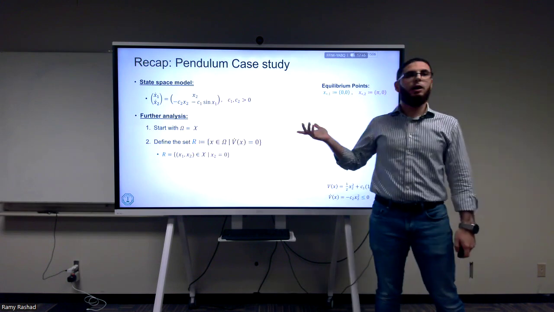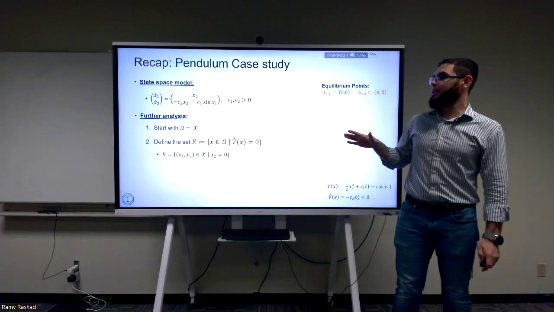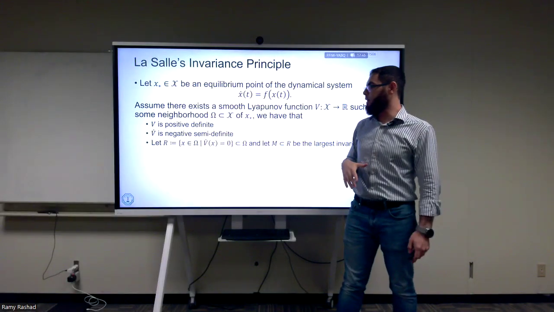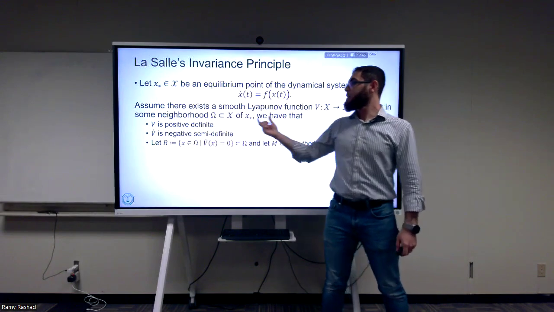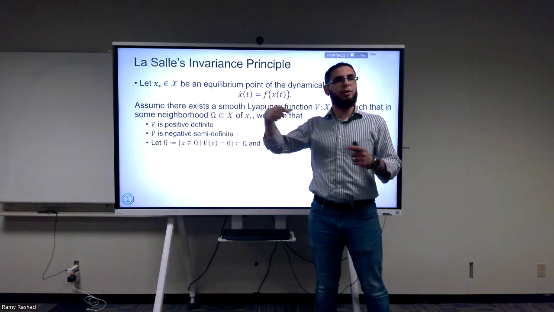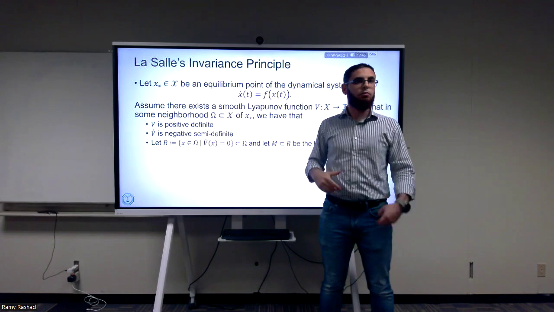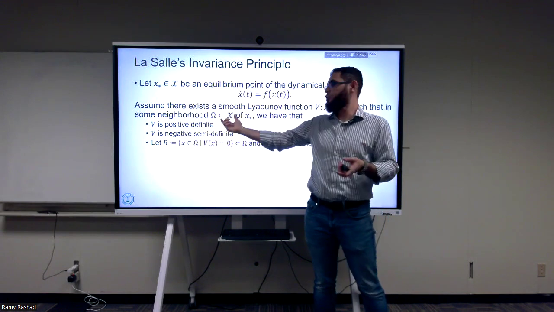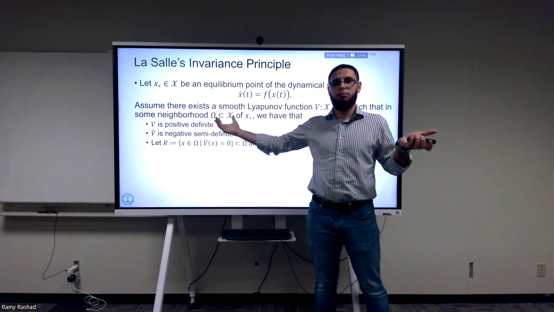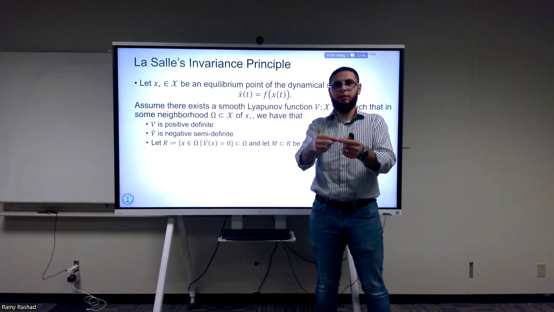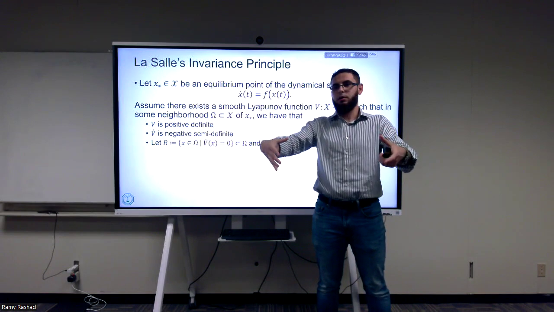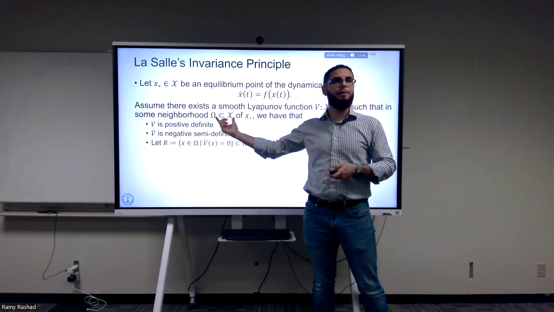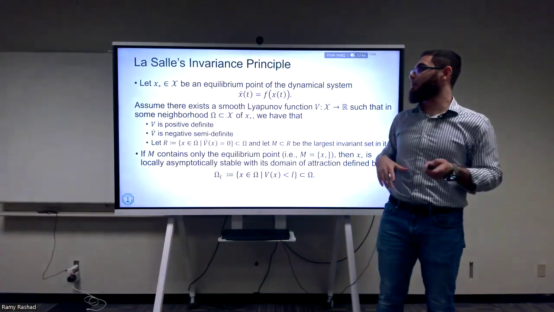Now let's see how we apply LaSalle's invariance principle. If you go back to the whole setting of LaSalle's invariance principle, it tells you to start with some neighborhood that contains the equilibrium point. So I don't have anything to start with. What is the best thing? If I don't know what this neighborhood should be, what should I start with? Starting only with one equilibrium point is very restrictive. I need some neighborhood of the equilibrium point. What can I start with? Everything, exactly. You start with the whole state space. Let's start with the whole state space and see what happens.